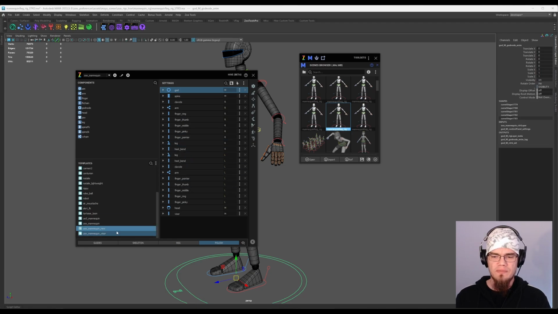This would mean that the update from the template in the UI wouldn't work, and that's because it does a component name match. So it goes God M, spine M, clavicle R, for right to left and so on. It matches those from left to right, from the template to your actual rig. Unfortunately, with the UI at the moment, we have that limitation. This is something that we will be working on, but the code doesn't have that limitation.